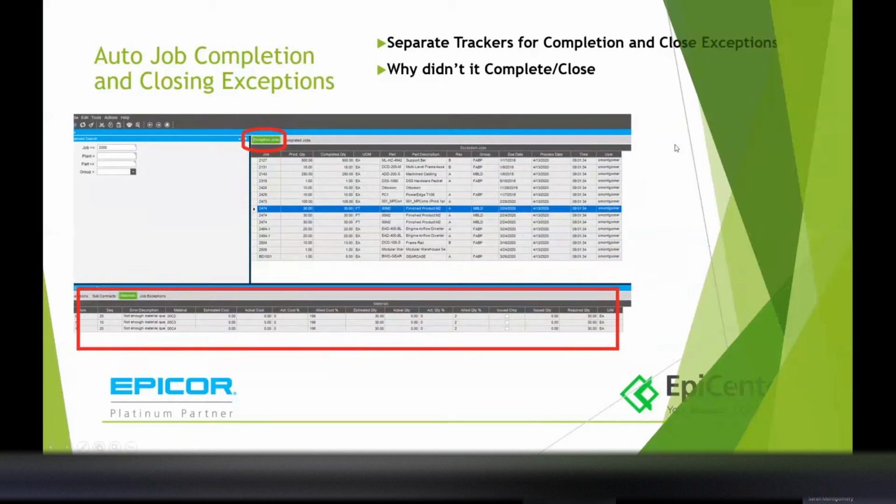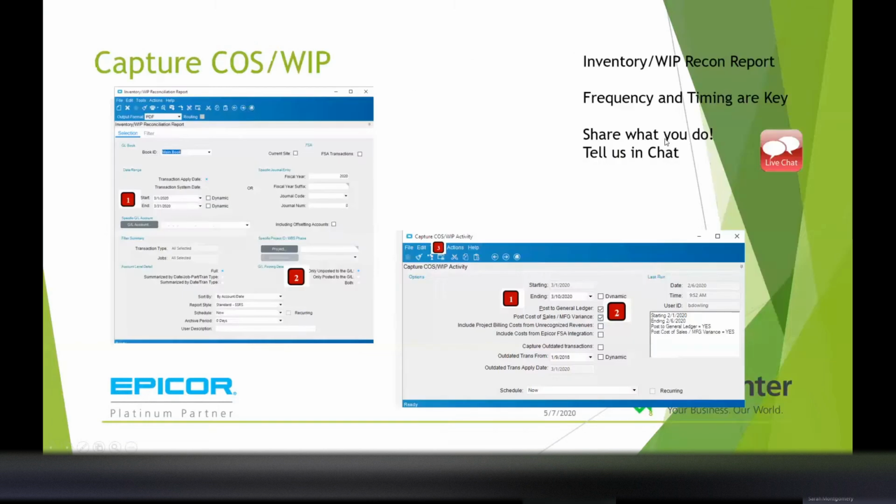So check that out. I think I have a separate EUP specific to auto job complete and close. So if you'd like to see that, you can either put that in the chat, or you can email me and see that.